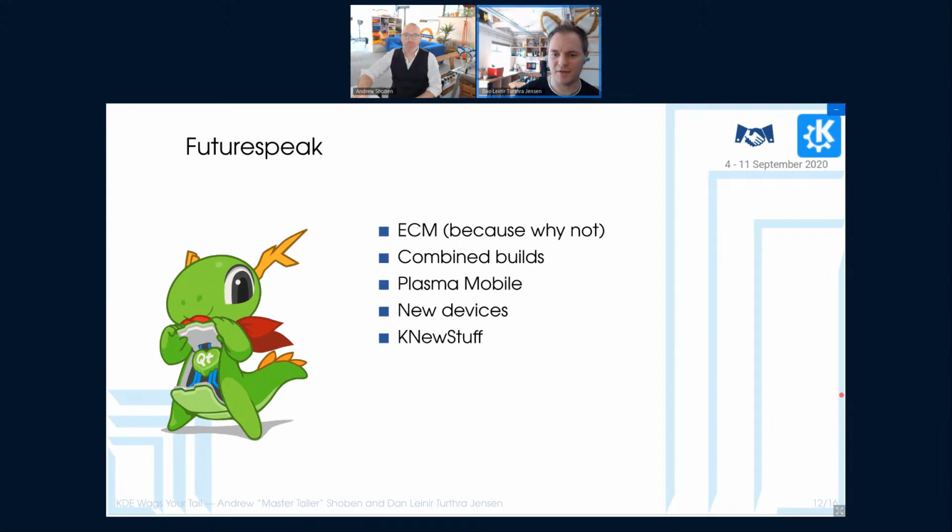And then there's a couple of future bits of work here. I'm just going to leave that on there and mention KNewStuff, because of course I am. I'm not going to go through a talk without mentioning KNewStuff. So one thing that we did when we came up with how to make the ears do their thing was that we created a small domain-specific language to describe the ways these things wiggle.